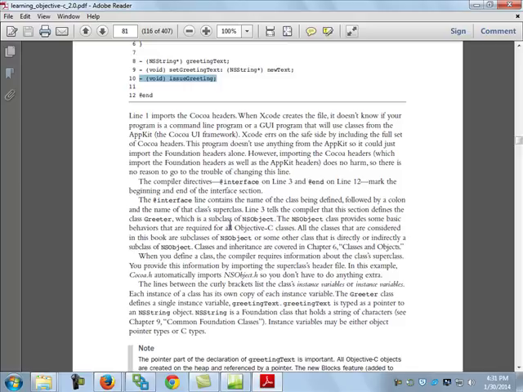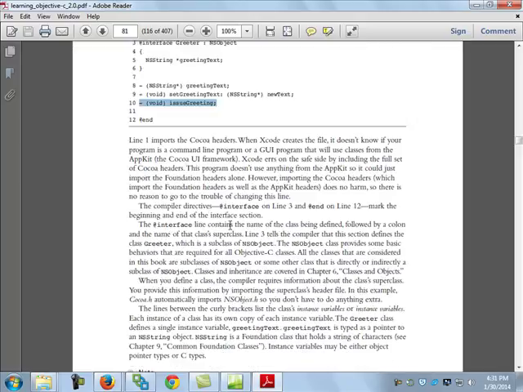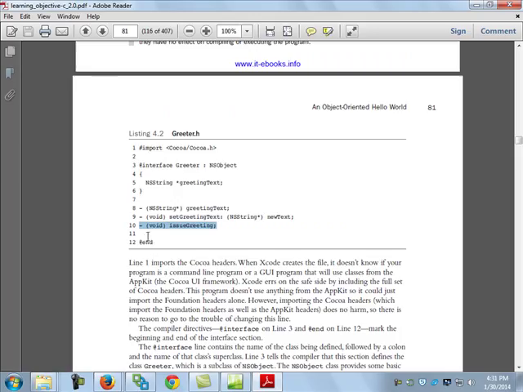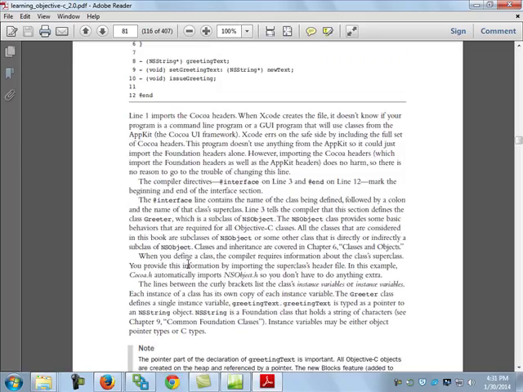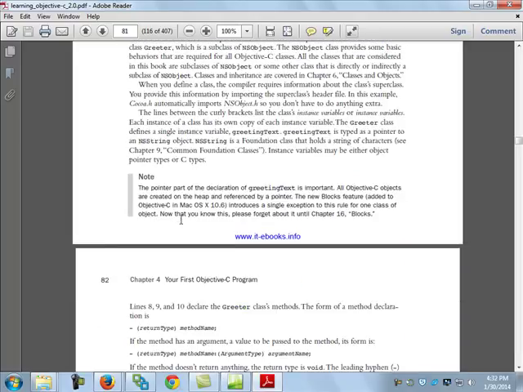Now they go through there and they explain every single line of this. But my hope is that anything that wasn't in here, like they talk about how you have to start it with @interface, how it should always inherit from another class. We've gone through that stuff, so I'm not going to read that to you. So that stuff's all in there.